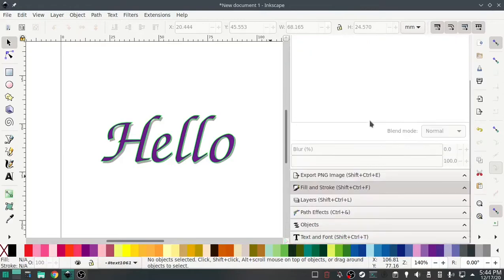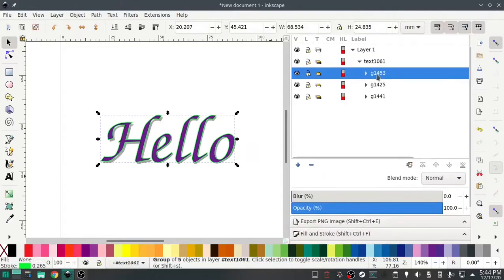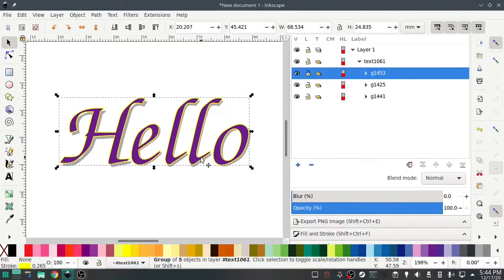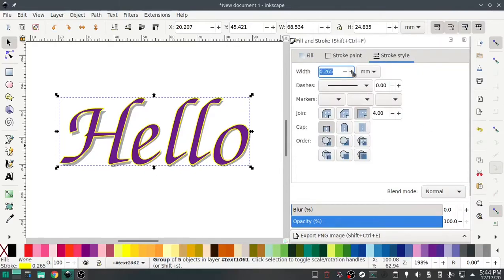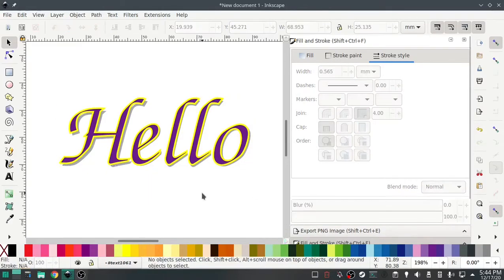I can do the same thing to make sure it's a color that my machine understands. I'm going to do the same thing here. I'm going to grab this bright yellow and put it in the stroke selection. That ain't bright enough. I want something bright. How about that? Put it in the stroke section. Yeah, I guess that works. Let's go in here and make our stroke a little bigger. Yeah, we like that. So now we have shadow, highlights. That E is not offset enough, is it?